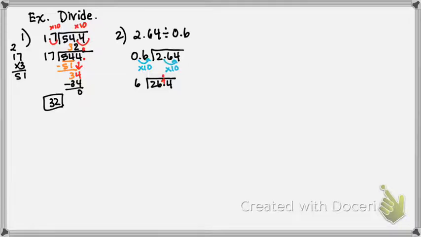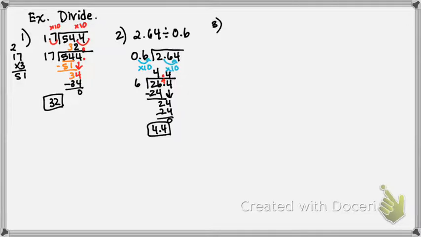And then we're going to divide like there's no decimals anymore. Okay? So let's see. 6 goes into 26, goes in 4 times. I put that over the 6. 6 times 4 is 24. We subtract. We get a 2. Bring down the next digit. 6 goes into 24 4 times, which is 24, and we have no remainder. So the answer is 4 and 4 tenths.